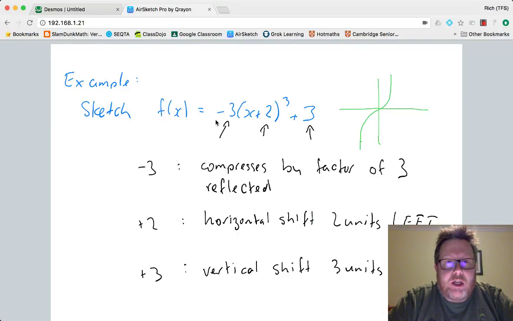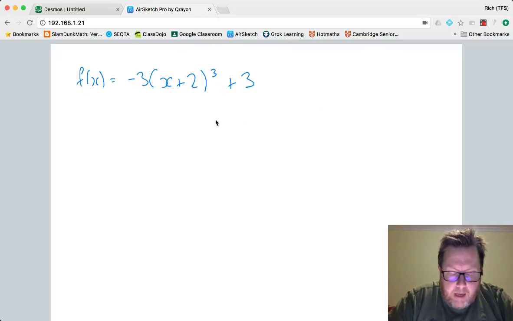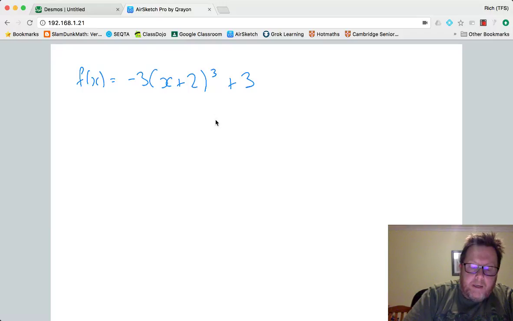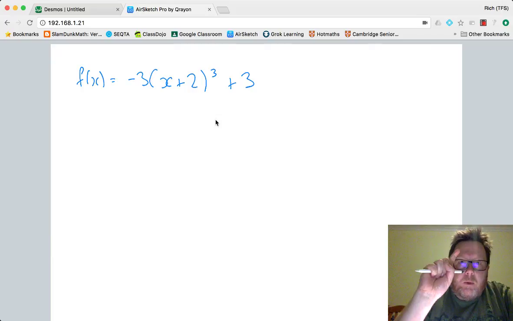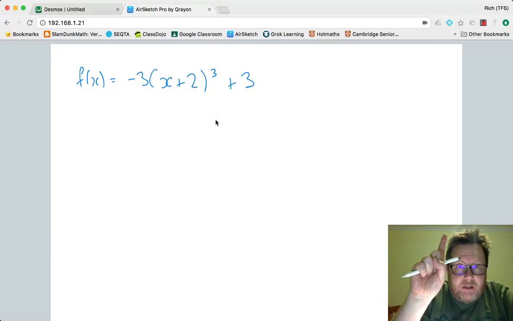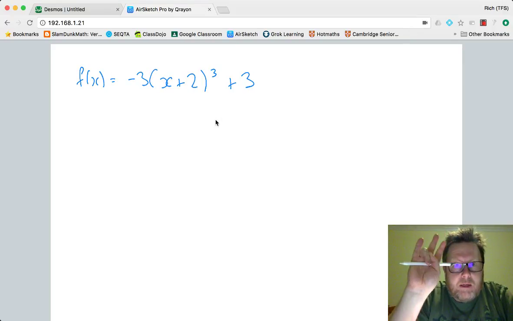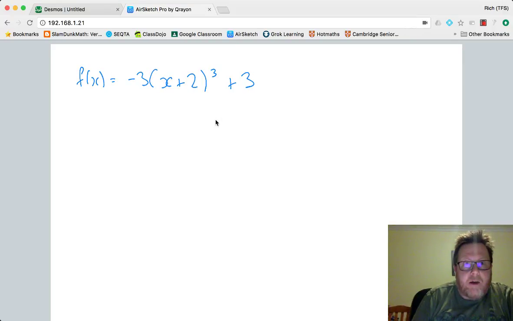So again, assuming you didn't have a graphics calculator or didn't have Desmos, how would you go about sketching it? Unsurprisingly, I hope by now, it's the same kind of process in that we look for critical points. Number 1, what's the turning point, or in this case, the inflection? Number 2, where is the y-intercept? Number 3, where are the x-intercepts, if there are any?